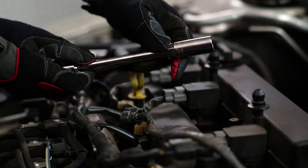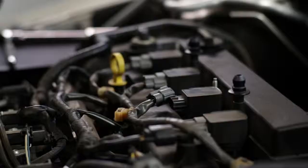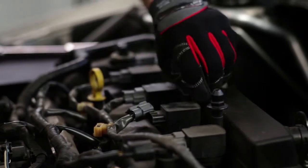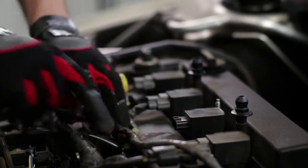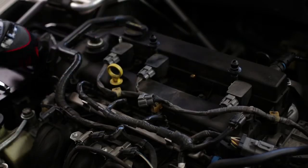Use a spark plug socket with a ratchet and extension for spark plug removal. Now, we're working with a newer vehicle with spark plug coils that need to be removed in order to access the spark plugs. Use an appropriately sized socket. In this case, we're using an 8mm socket with a ratchet and extension to remove them. After removing the bolts holding down the coils, disconnect the wiring harness attached to each coil, then the coil itself. Make sure there's no dirt or debris around the coil before you remove it. Keep track of everything so you can put them back in the exact same place.